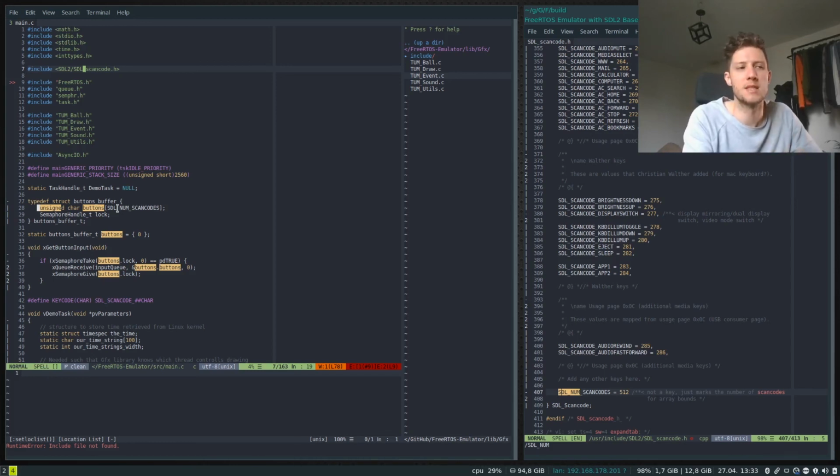It works on the principle that since we know that the scan code of A is 4, we will then store the status of A in the 4th index. So we use the identifier, which is the scan code of A, as the index, meaning that we know exactly where to look in memory to get the status. So it saves us going through and looking to see if it's the right one and then checking the status.